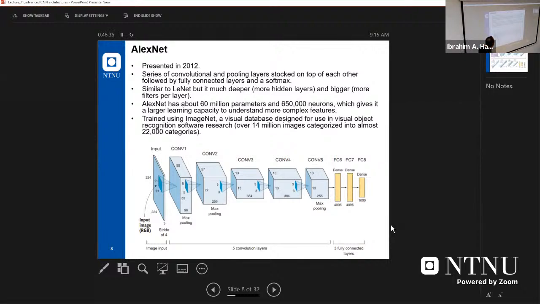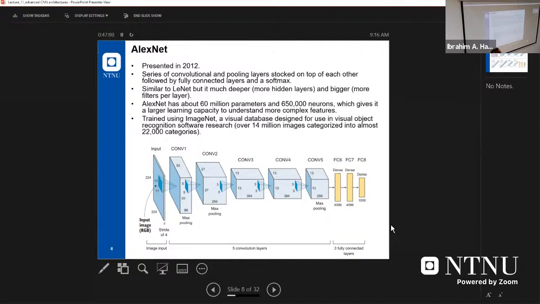This is AlexNet. In fact, a number of convolutional layers are stacked together, and on top of it we have those 3 fully connected layers. And we have an input volume, which has a depth of 3, so it's an RGB image, and first convolution followed by some max pooling, convolution followed by some max pooling, and so on until we have five convolutional layers followed by 3 fully connected layers. So in total, it consists of 8 layers.